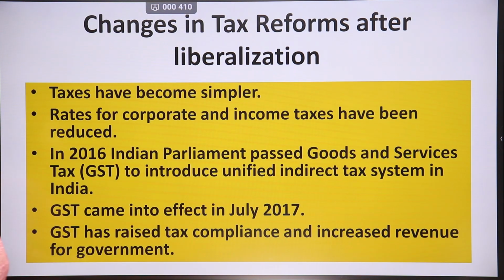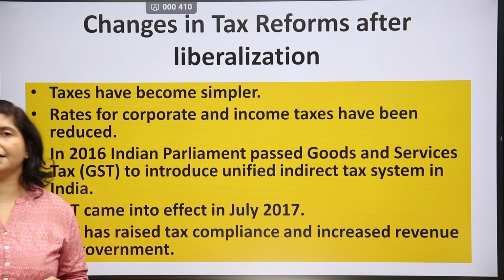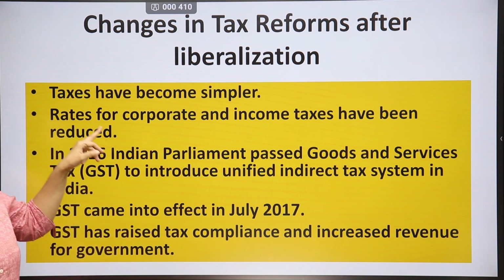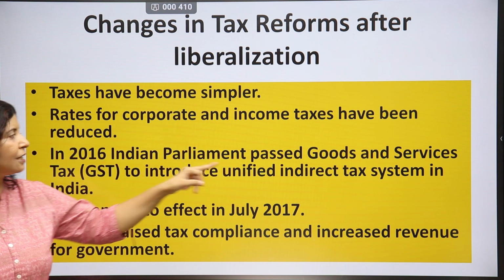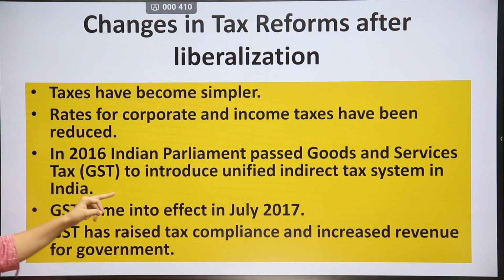Then changes in tax reforms after liberalization. Taxes have become simpler. Now it is really very simple to understand GST or income taxes. Then rates for corporate and income taxes have been reduced. In 2016, Indian Parliament passed the Goods and Services Tax (GST) to introduce a unified indirect tax system in India.